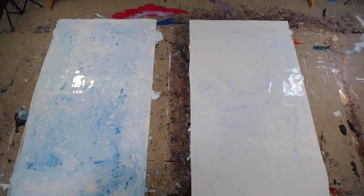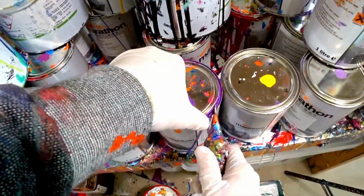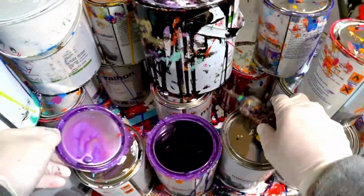Okay, so let's see where we're going next. Now, let me have a quick reference point, because this is where the fun starts, guys. This is where the colours start going on. And I think basically they're just going on everywhere. Right, okay, that I think I can do. So, let's go on to chest cam for a moment, buddy. And I'm going to hit some purple. We're going to start with some purple, I think.